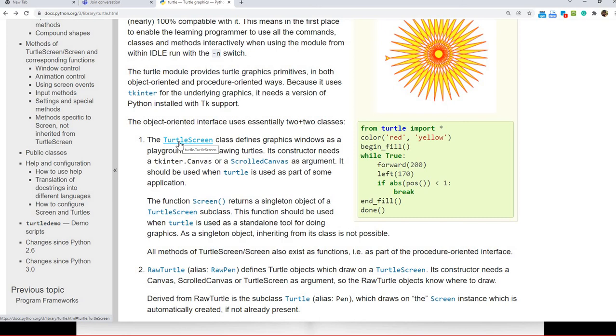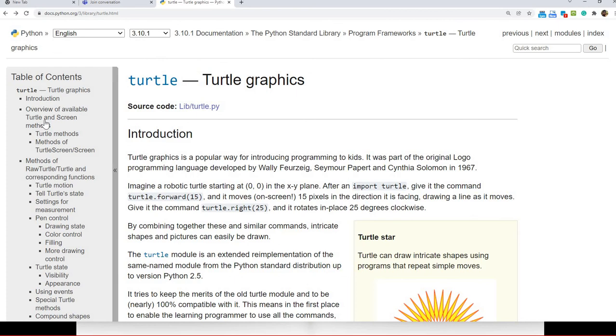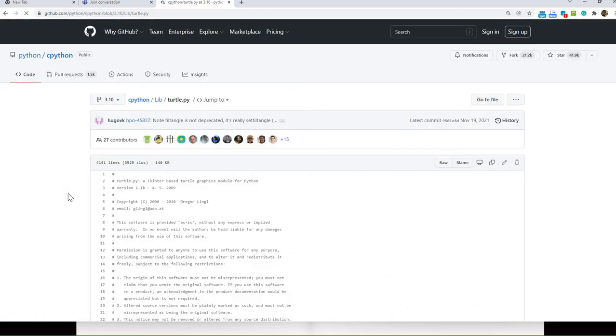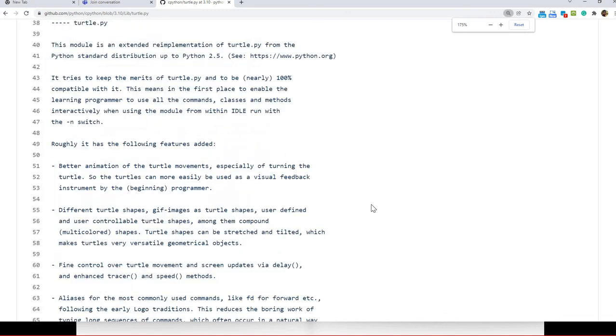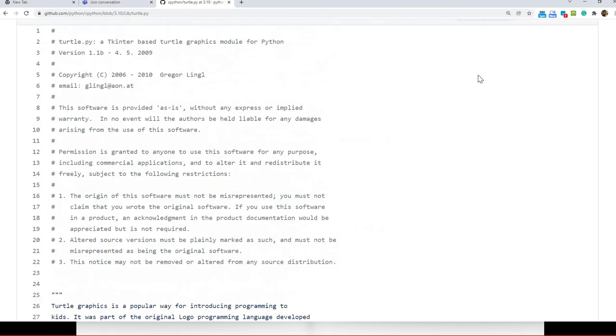So let me show you some of the things inside these classes, so you can go through all the classes in Python and see how they have defined them. We have learned classes here to understand how to use them, not to create complex classes, since this is basic Python programming. If you click turtle, you can go to the original Python code, and there I can show you some of the classes they have defined.